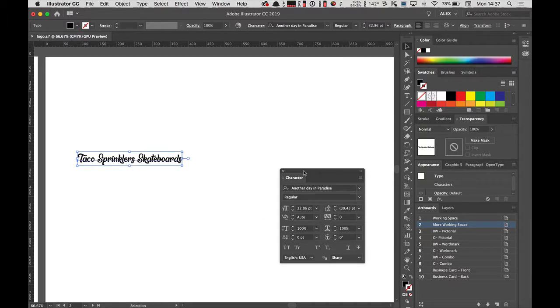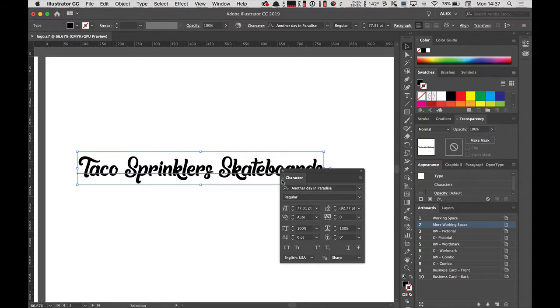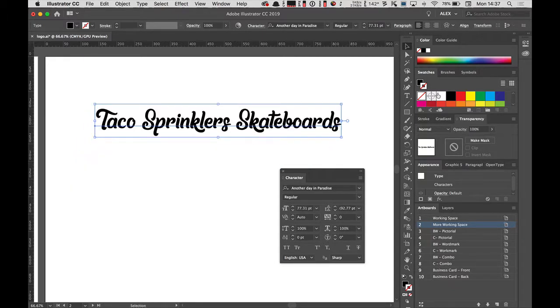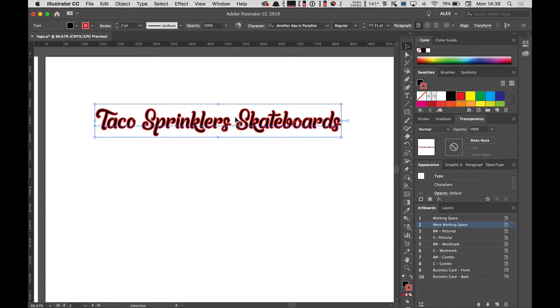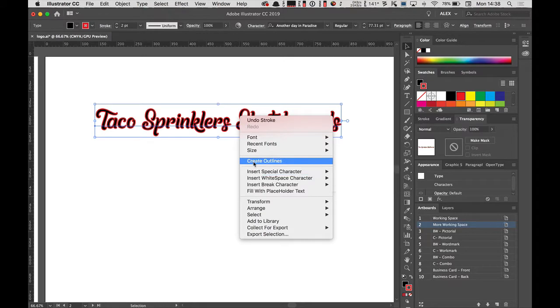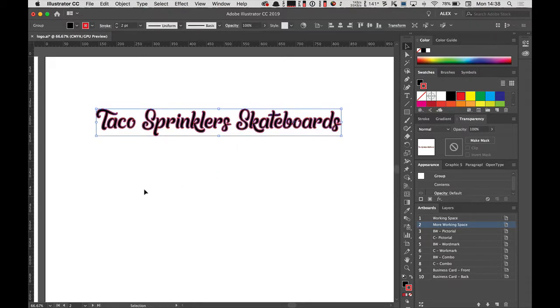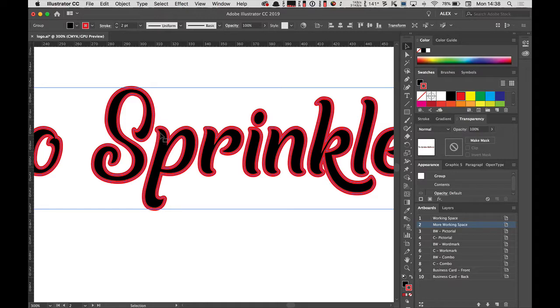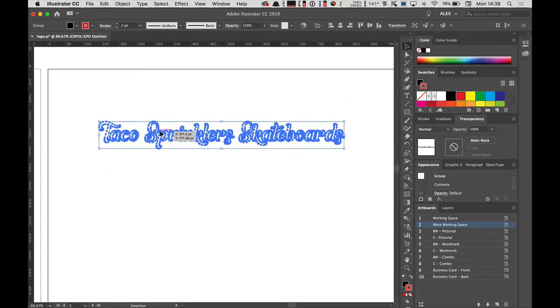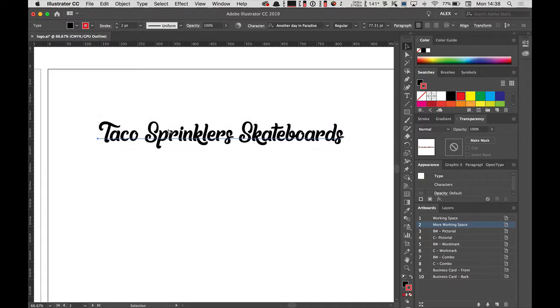So anyway, this is all just to say that there's a lot of limitation when you're trying to edit this text. There are some things you can do. You can add a stroke onto them and adjust that stroke. But again, they're still not super editable. One way to make them more editable is to right-click on it and go to Create Outlines. This will turn it into an actual path object. So now we have a bunch of paths, whereas before we just had type.